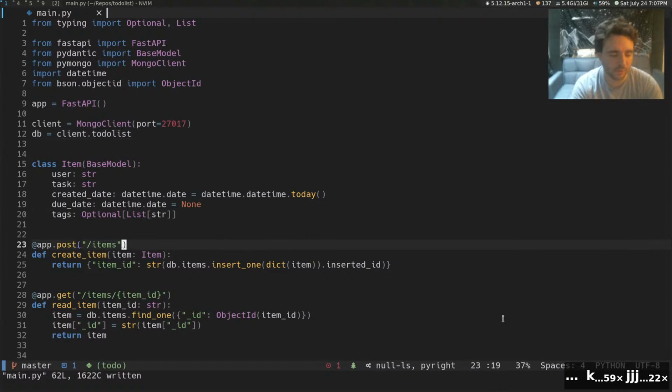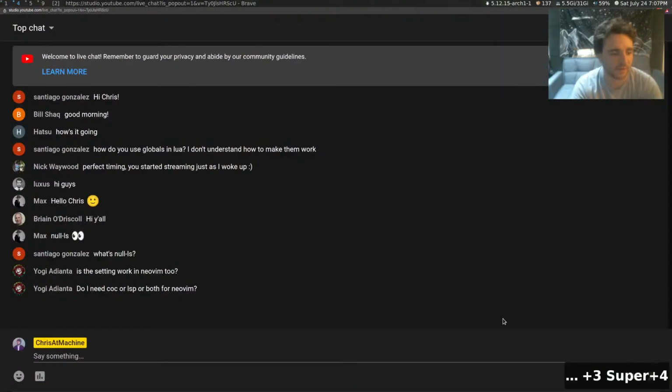So we went over how we can change Pyrite settings, how we can set up Flake 8 and black pretty easily. Black looked a little bit weird because I did formatter, and that was a little bit weird. But that's fine. Maybe we'll even revisit that API at some point.